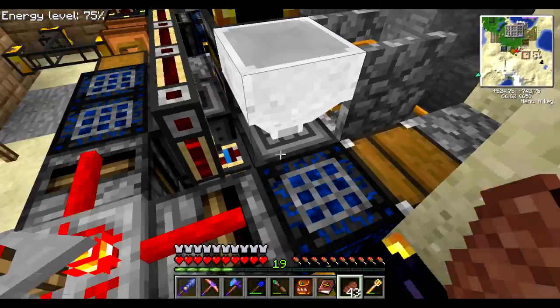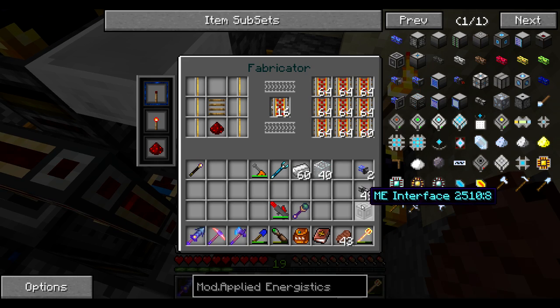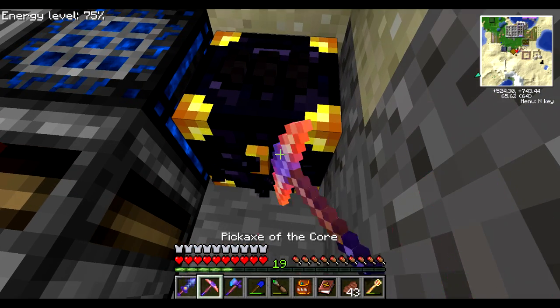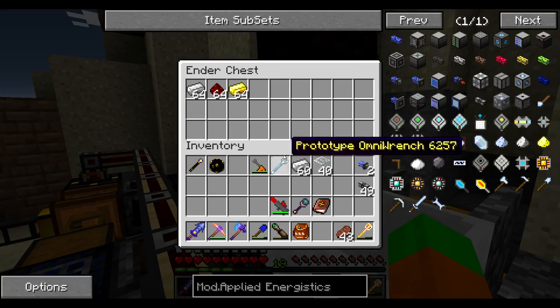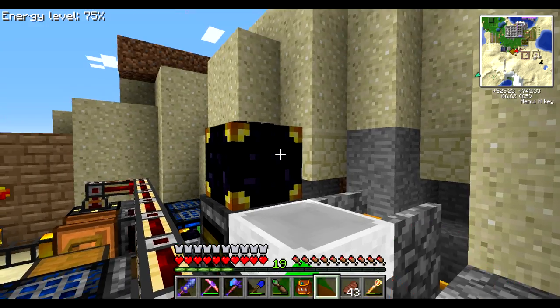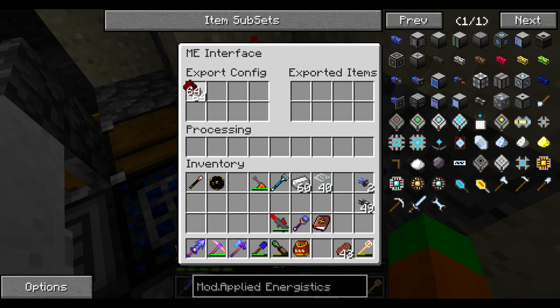So let's get started. First, I'm going to need to remove this Ender chest and replace it with an ME interface, which is going to supply it with redstone. So break that, place the ME interface, and let's steal some redstone from here. Right now, obviously, it's still not connecting to anything, so it's not going to work, but in the future it will be connected. So this will now always have exported items available.